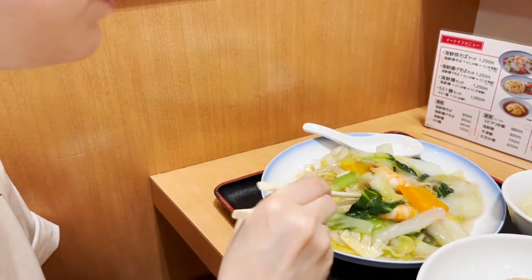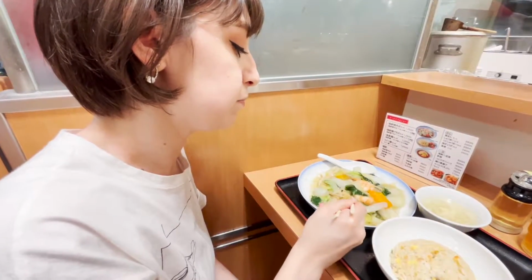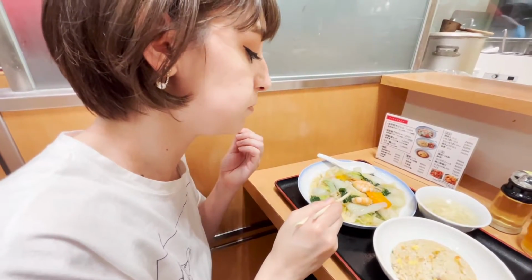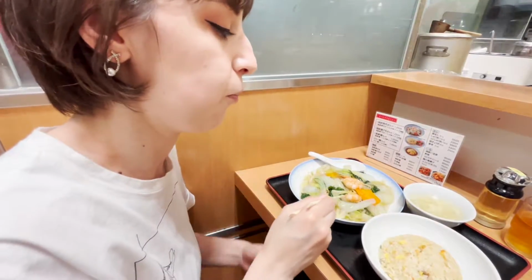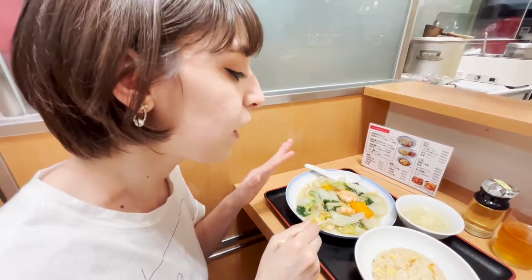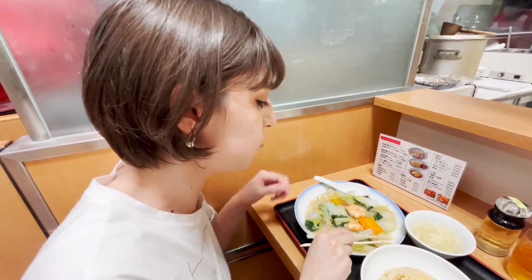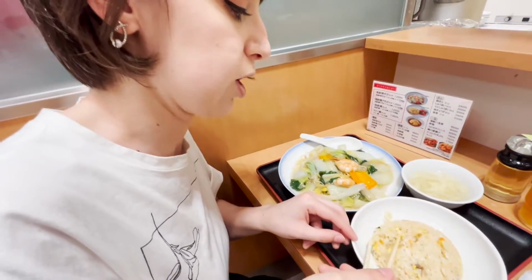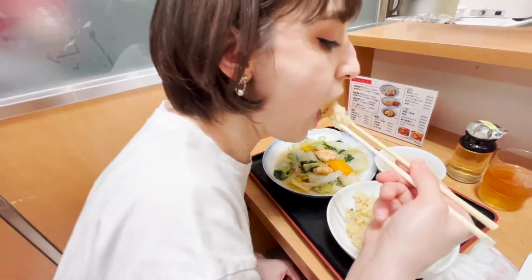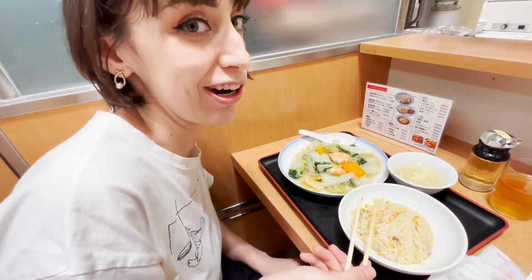So this is really common Chinese food in Japan. It's a little sweet, but very light flavor. Very healthy. Unlike American Chinese food, which is lots of fried food, very oily. But this is not oily at all. And then we'll check the fried rice. Maybe I will try to eat this with my chopsticks here. Fried rice tastes like fried rice.